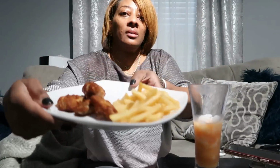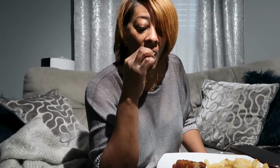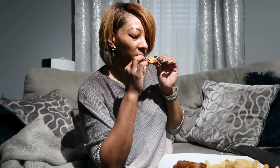What's up, y'all? So I just made the wings really quick. My light, the cord is going in and out. But anyway, I just made some fries and some wingdings for now. Let's see how it tastes. Bless the food. They taste good.